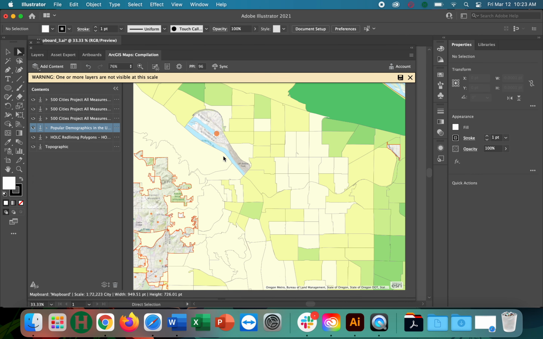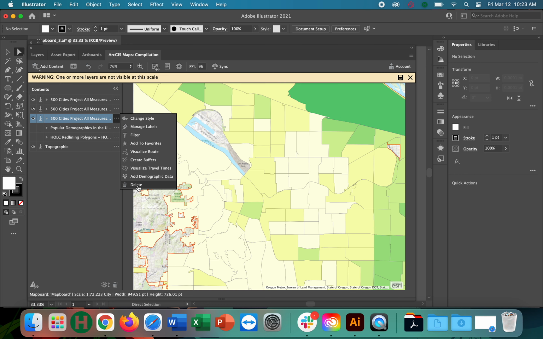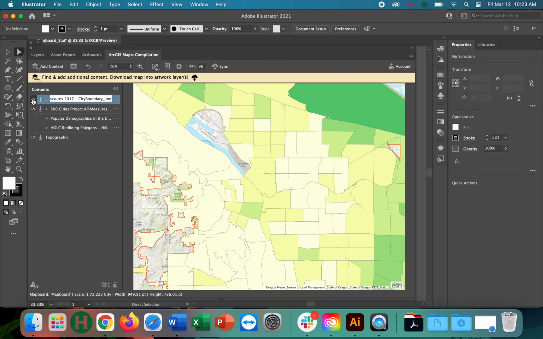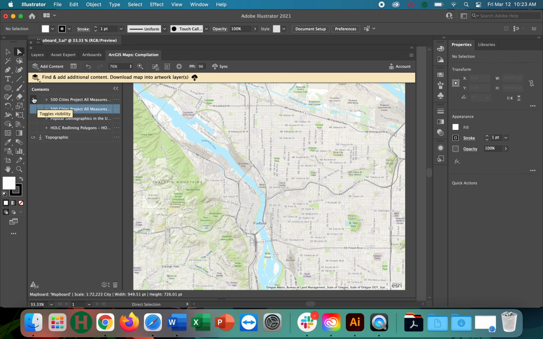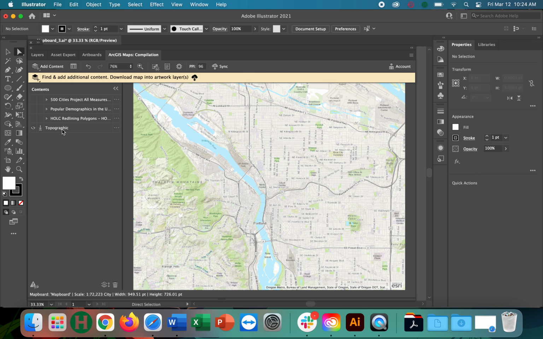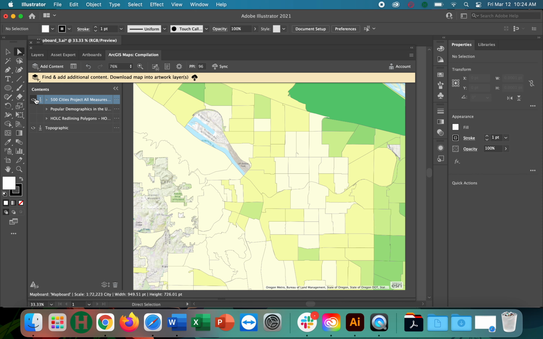What's that? All right, what do we have here? Sometimes when a bunch of layers get thrown on like this, I like to just turn the other ones off to see what I'm working with. This one looks like just some sort of metadata layer, so we can go ahead and get rid of that. This one is where the data's housed, and what's this one here? Yeah, I think this is not technically Portland over here, so this is data for outside Portland, so we'll just go ahead and delete that. There we go. That looks good.